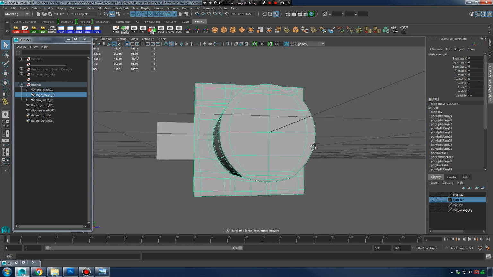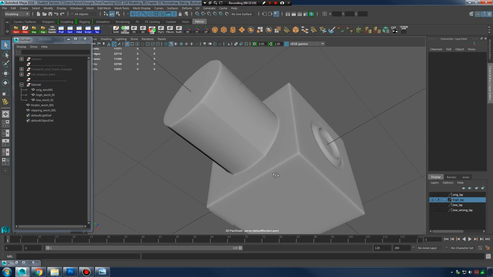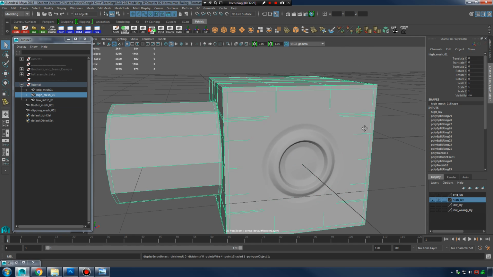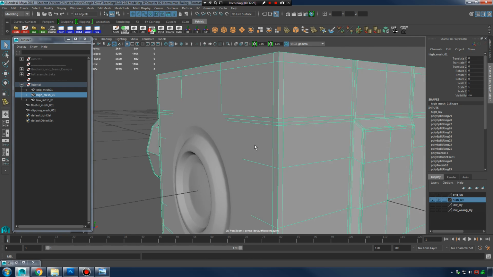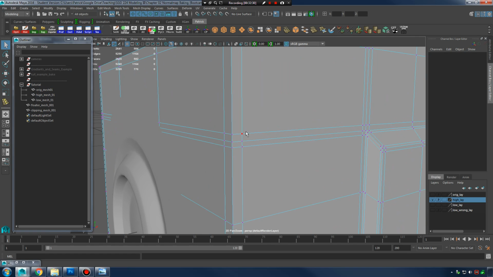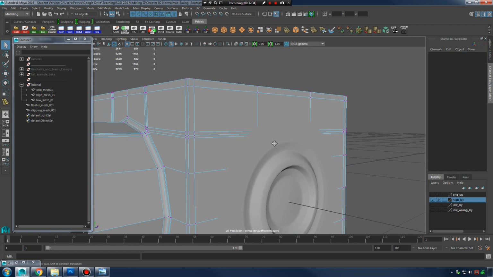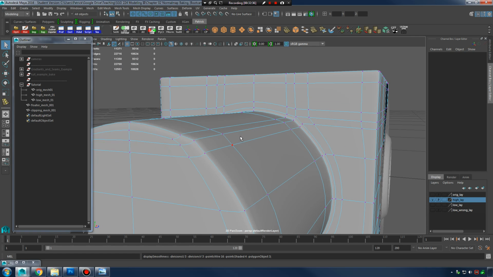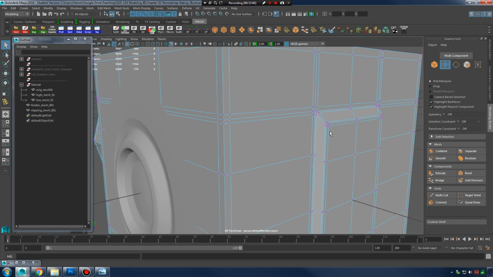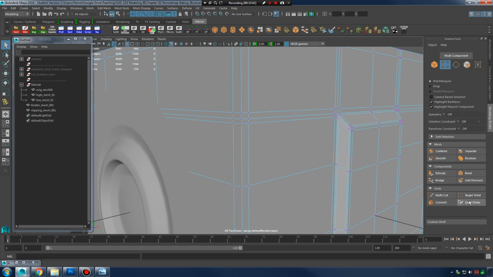Oh my goodness. We've destroyed the roundness of my cylinder here. Well, never fear. We're going to use a method. I don't know if this is the correct term, but we're going to tie off our support edge loop. We're going to terminate our edge loops before they make it all the way around to my cylinder, creating this crease right here. So to do that, I'm going to use a modeling tool, target weld. You can find that in our modeling toolbox right here.